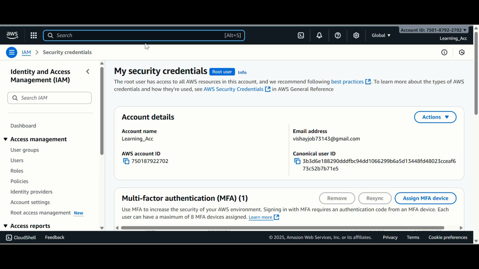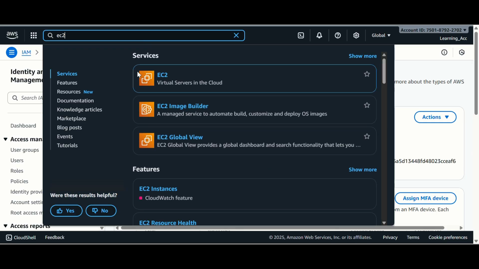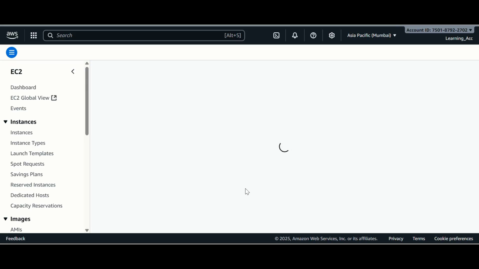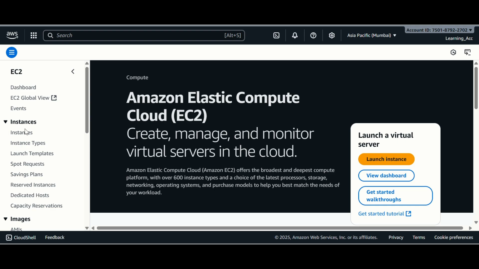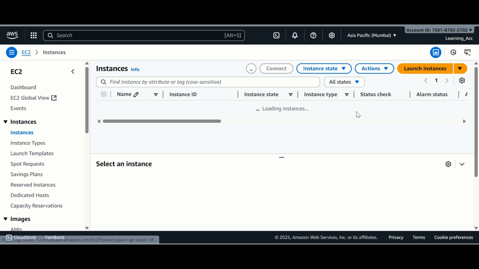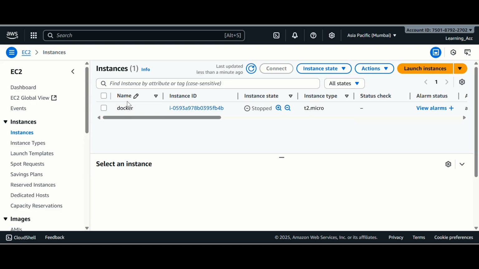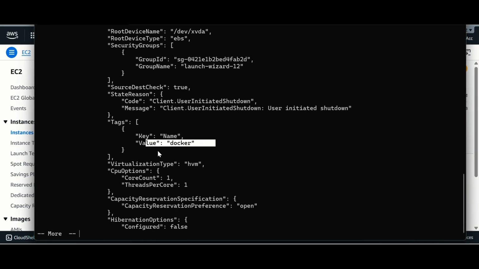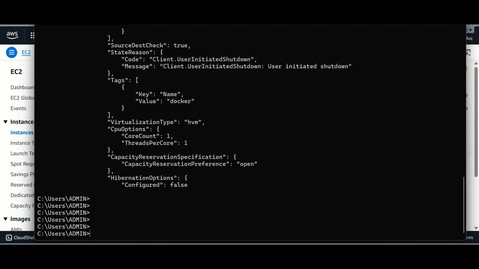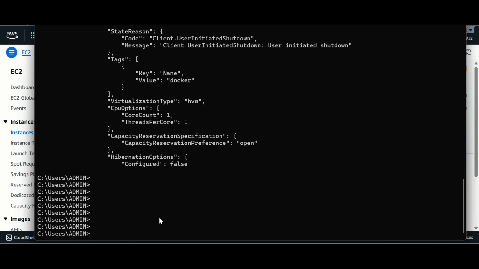If I click on EC2, instances, see, currently the Docker EC2 instance is there. So we have described and it is showing correctly. By using this we can manage. We can also create an EC2 instance. We can create VPC, S3, all these things by using AWS CLI.